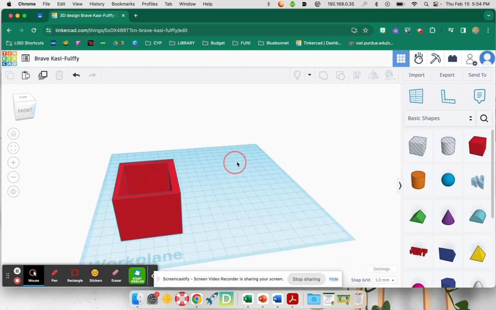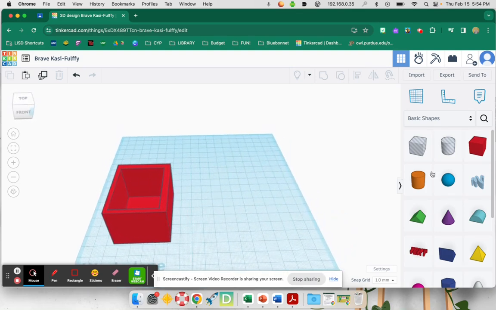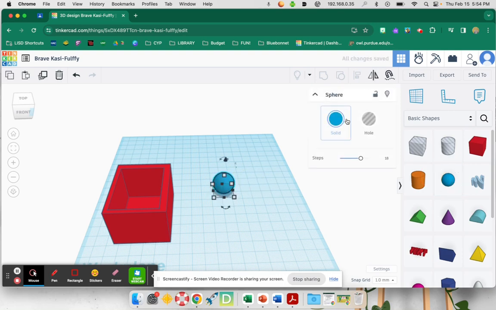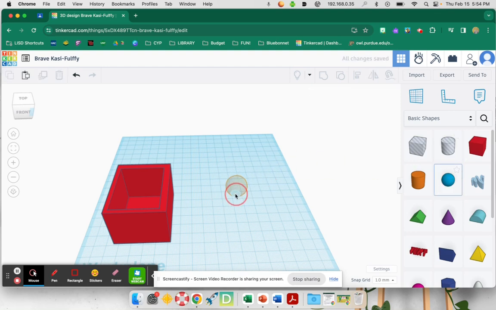Okay, so that's how to make a hole. You can do that with any shape, make it into a hole. Like I could add this sphere and see I have the choice of solid or hole. Something to keep in mind, I'm going to delete that shape. To get rid of that shape that I didn't want, all I did was press delete or backspace.